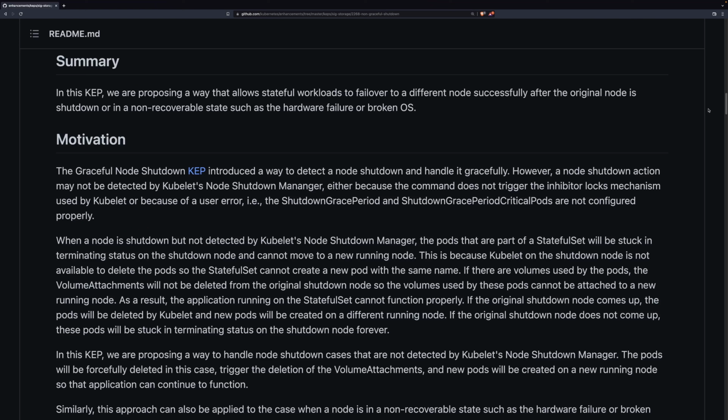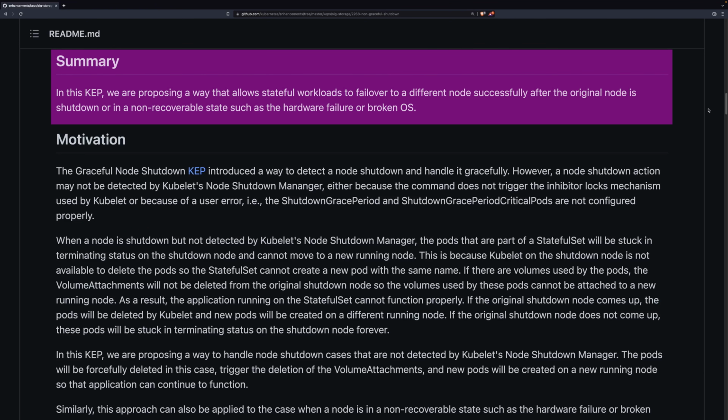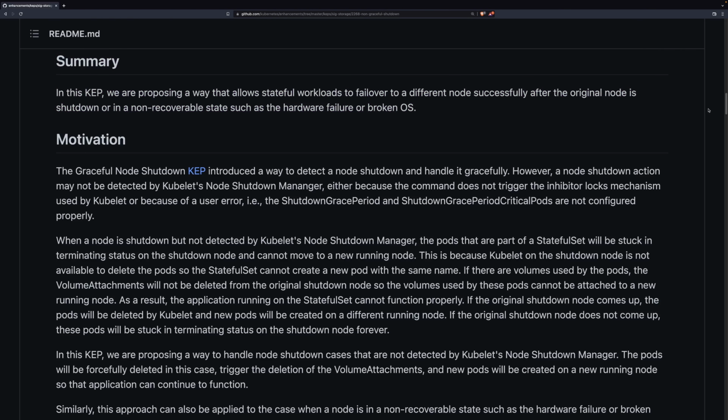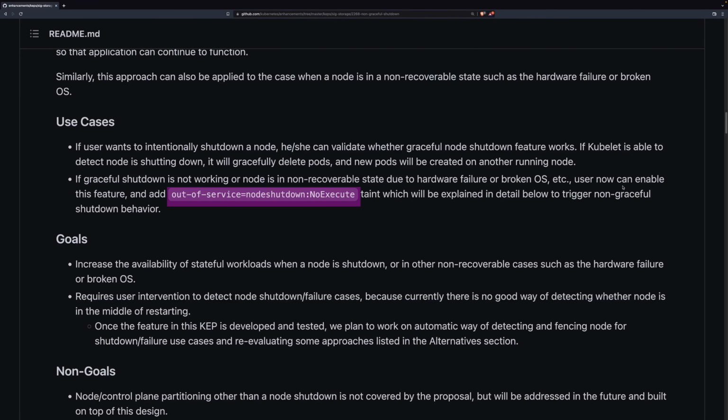Thing is, before this, if a node crashed or shut down in a not clean way, a StatefulSet pod would just remain in terminating and its volume attachments would be stuck to the failed node. This feature is going to allow you to delete the pods and force their deletion from the cluster so that they can be scheduled on a brand new node. This works by having a new taint with the label out-of-service that a user can apply to the failed node. This is absolutely spectacular, and guess what? Your operator, if you have one, can still use this to help facilitate the removing from the cluster.